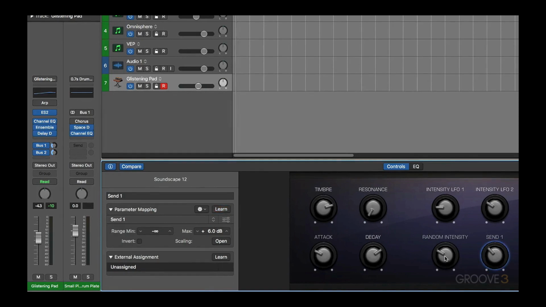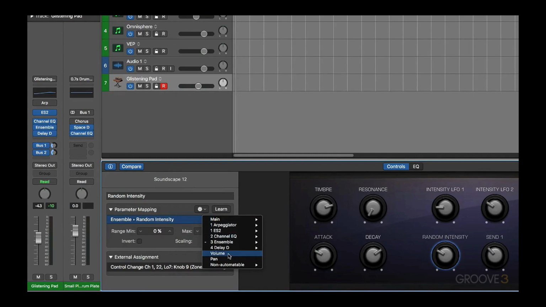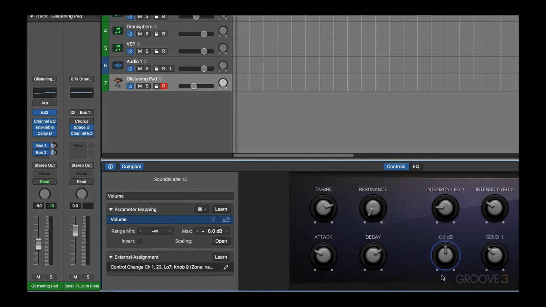So this is a fast, easy way to map. Now, you can also do it. Let's go ahead and select something. You can navigate through this menu right here. This is the same as the hierarchical menu you'll see in the automation menu in the work area. So we could navigate to whatever we want, and let's assign it to the channel strip volume, as a matter of fact, for simplicity. So if I manipulate this, you can see my input fader moving up and down. So that's another way to map.